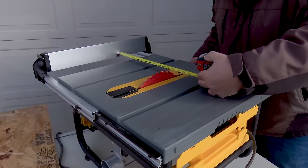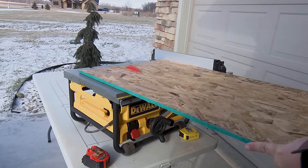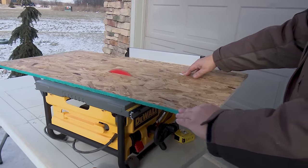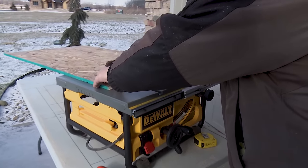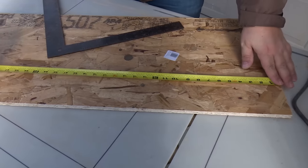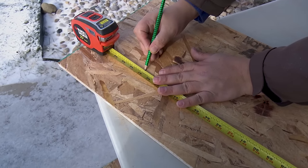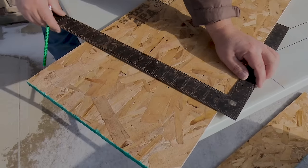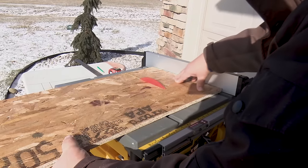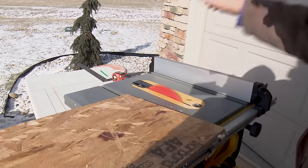It's time to cut our wood panels to size. Wood panels can be cut with a table saw or a circular saw. Here we are using the saw's fence to cut a straight line. If you choose to use a circular saw, you should strike lines with a pencil on the wood for accurate cutting. On each side of the fireplace we have four wall panels, so we need to cut eight of these boards to size. This is the half inch OSB panel. We will not show cutting the 1x3 mounting boards — they should be cut to a few inches shorter than the overall height of your accent wall.